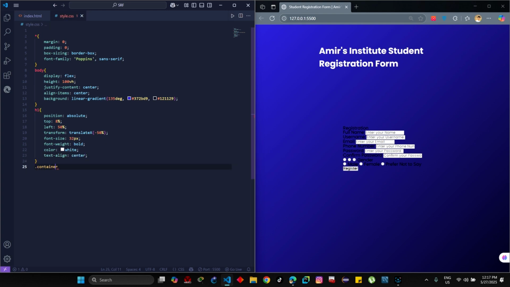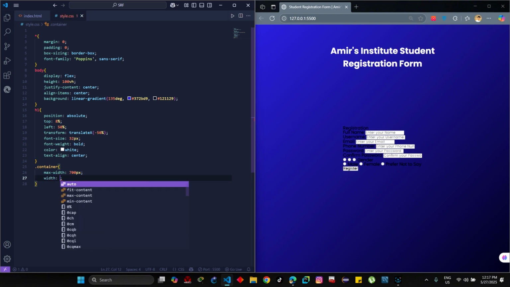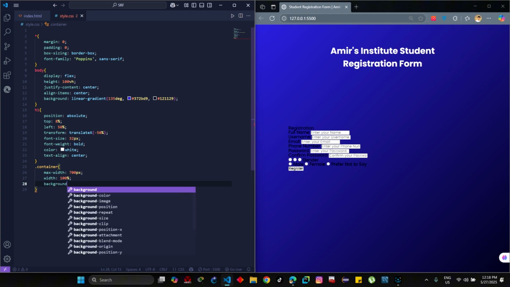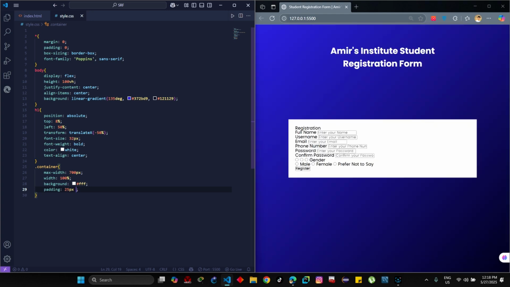I'll provide another styling for .container. The max width will be 700px. Width will be 100%. Background will be white, or let's say #fff. Padding will be 25px 30px.